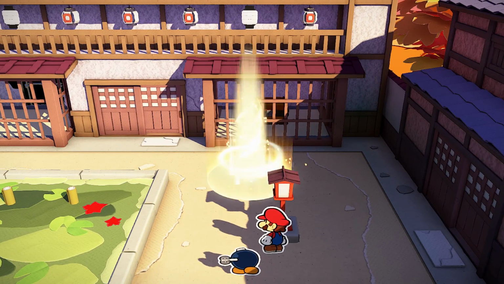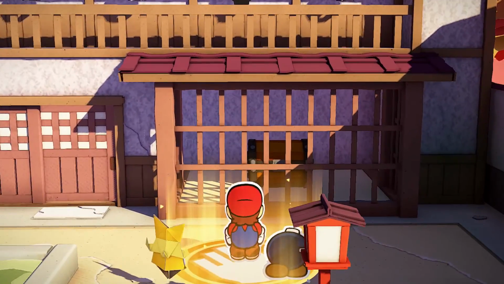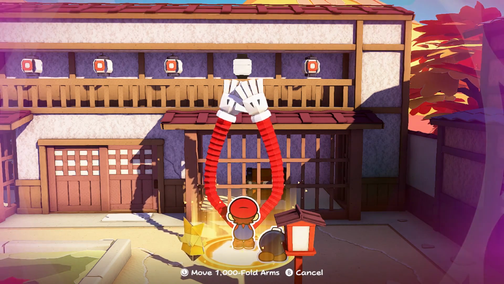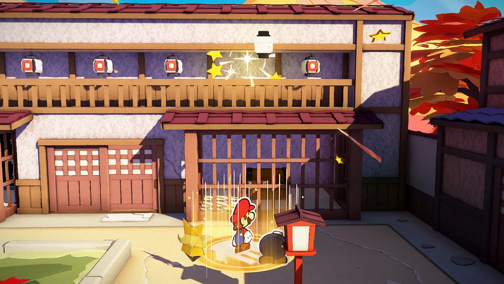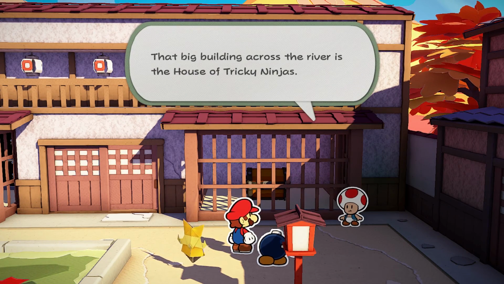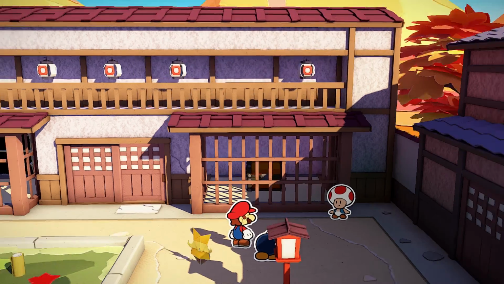This lantern in this area is going to be shining or glowing. If you give it a smack with the hammer, it'll expose one of these magic circles for the 1,000-fold arms. You just have to aim your arms up towards this one white lantern up here and give it a few hits, and a toad is going to pop out, and you will save him. Again, a lot of work for one toad. We're having to use the magic circle, but we've seen a few of those already, so nothing new.